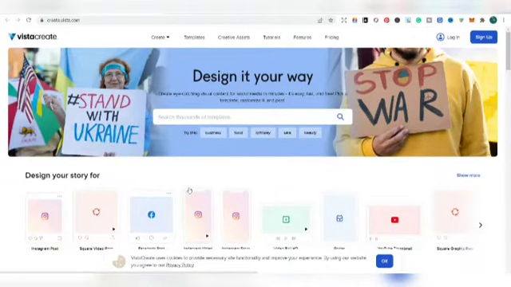Currently, we are on the laptop. Now, you can see I have opened the website for CRELLO. Now, CRELLO is now VISTA CREATE. I haven't used CRELLO in a while, I rarely use it, so I didn't know that they had changed their name from CRELLO to VISTA CREATE, but now they are called VISTA CREATE. On the very first home page, you're going to see a lot of stuff.